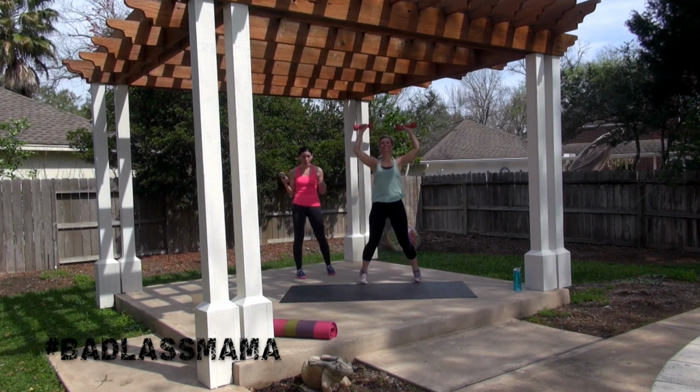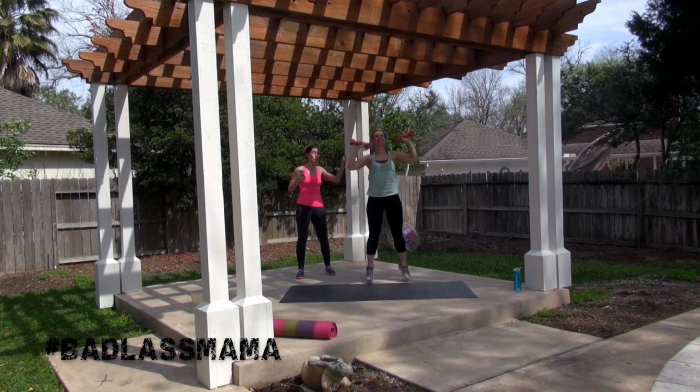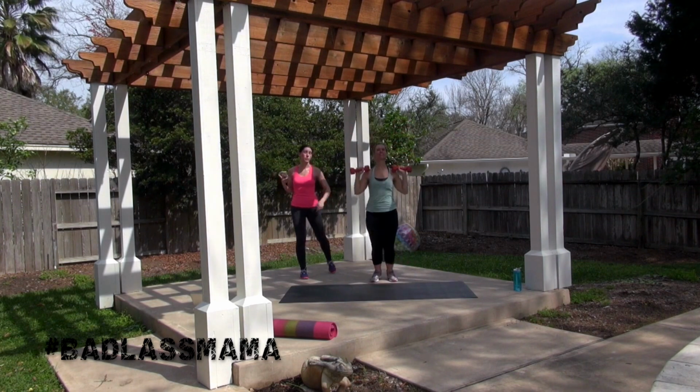In these 30-second increments, these are cardio. We are trying to jack that heart rate up so that you're burning mad calories and we're actually still burning afterward, that afterburn. It's what we're aiming for.